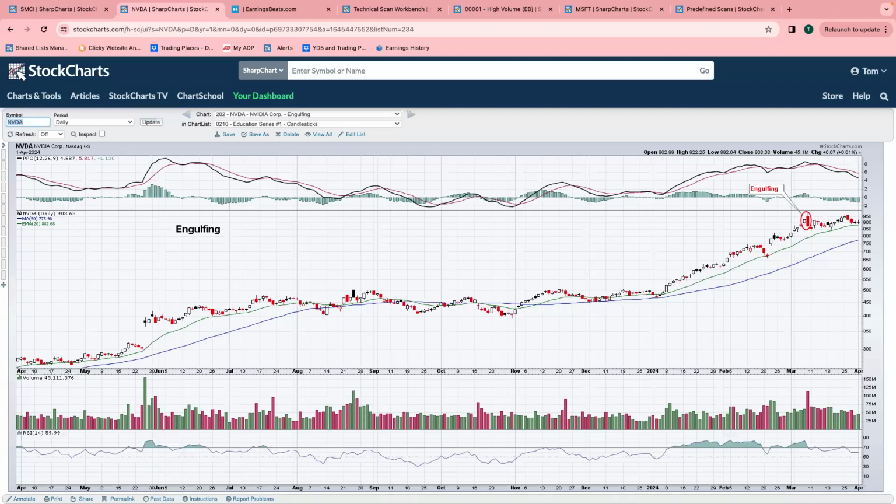A lot of people that don't believe in technical analysis, that's their argument. They wait until something doesn't work and they'll say, see, technical analysis doesn't work. Well, that's the way it actually works. It's not a guarantee. It's not 100%. The signals are there to help us manage risk.